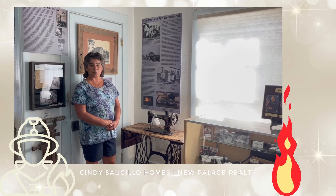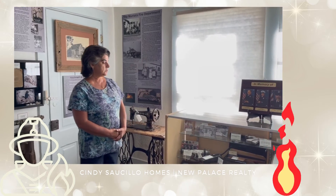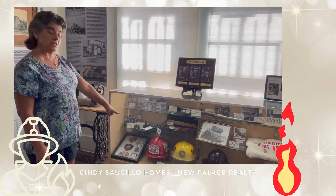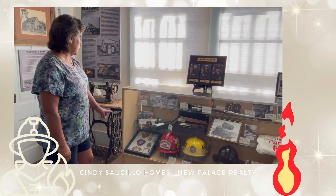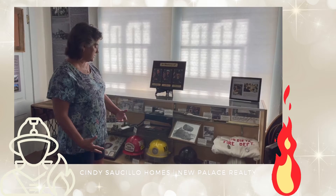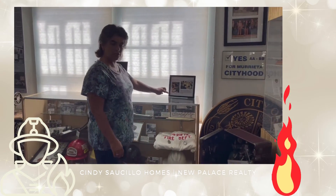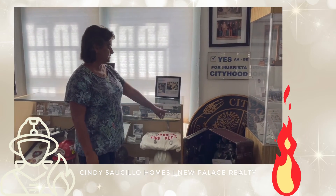The fire department is still doing the annual barbecue, and it should be this April sometime. Also on display are the helmets they used back in the day, which have changed since then, along with the hose, the nozzles they used, and their first aid kit. A lot of it has progressed through the years. We've also done fundraisers with Dr. George Fishback for the Bird Foundation. This is the first resuscitator that the department got donated.